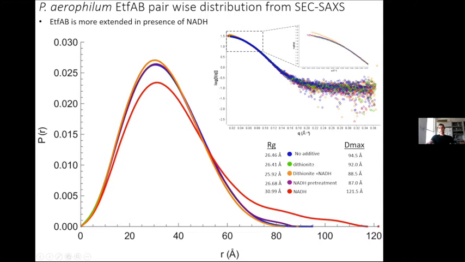And then I also did an NADH pretreatment, where the sample was pretreated with NADH, but since this was SAXS, there was no NADH in the running buffer. And then a condition where there was actually NADH in the running buffer. As you can see, here's the P(r) function, which is probably the most dramatic thing to look at. You can see that in the case of NADH, it's getting larger. So something is probably popping off and extending out, versus all these other conditions, which are pretty much the same.